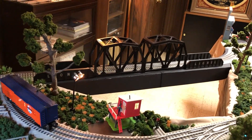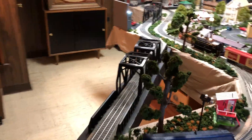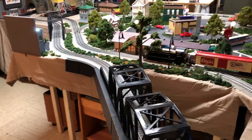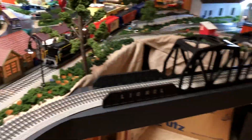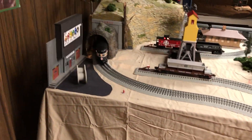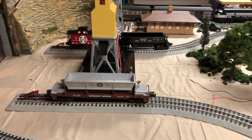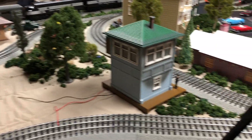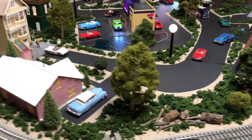The bridge is all done. I got the girders all in, so that's really cool — that was a lot of work. There's the bridge; it turned out pretty good. And we have another bridge over here that goes to the other side of the layout. We have the coal loader on the other side. This is the dump side of the coal loader, the back side of the burning watchman shanty.